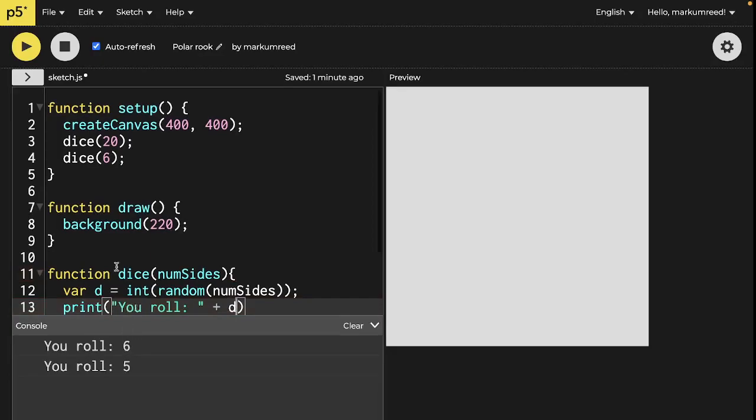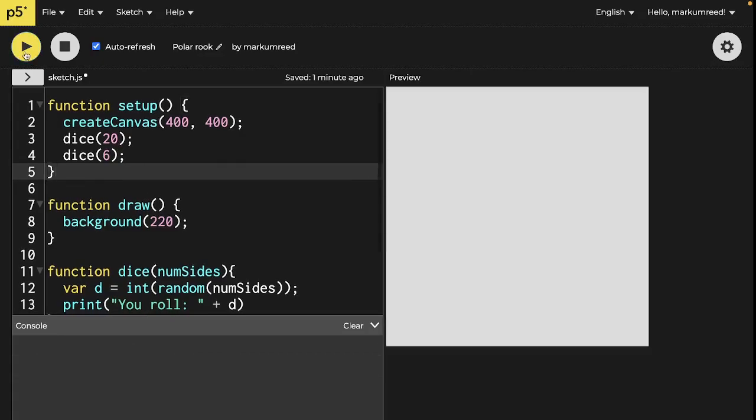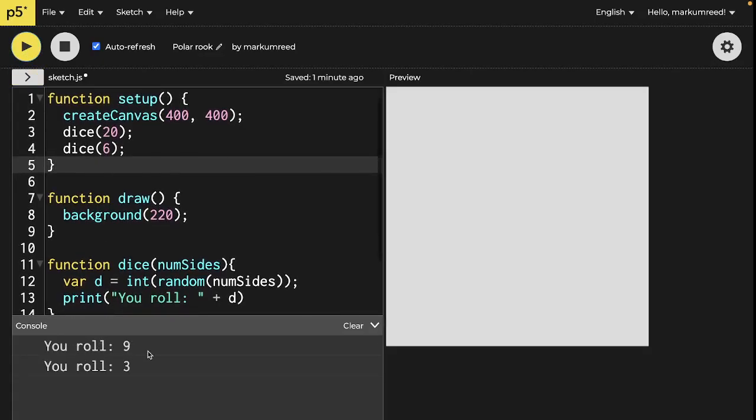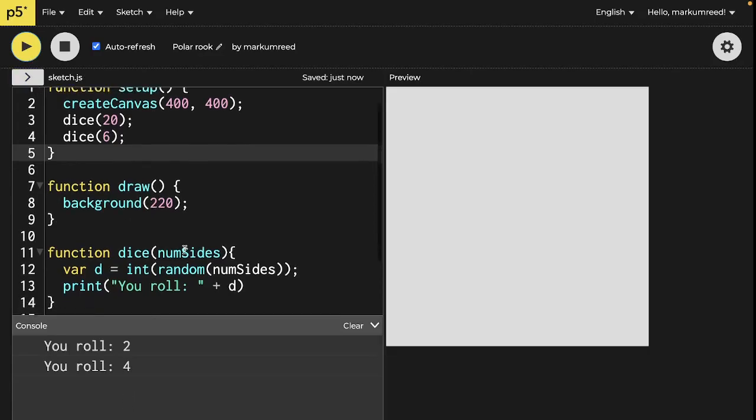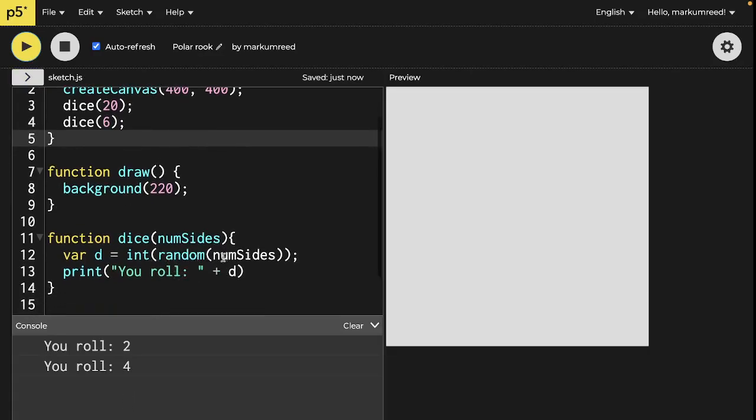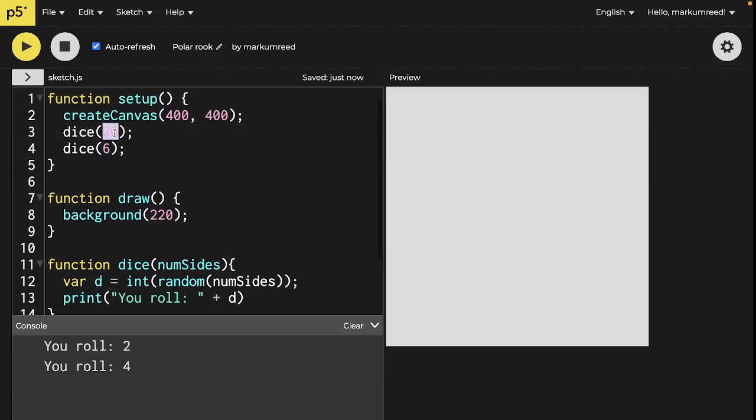Notice here now we have, for example, 20 and 6, and it gives us a 6 and a 5. If we run it again, now we get you roll a 9, you roll a 3, and then 2 and 4. Because this is just going to randomly select a number between 0 and up to this number, we'd probably want to do something like plus 1. But this is just an example, and you can have it write anything you want in here.